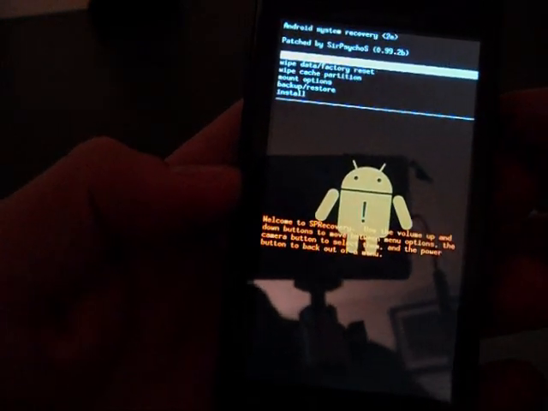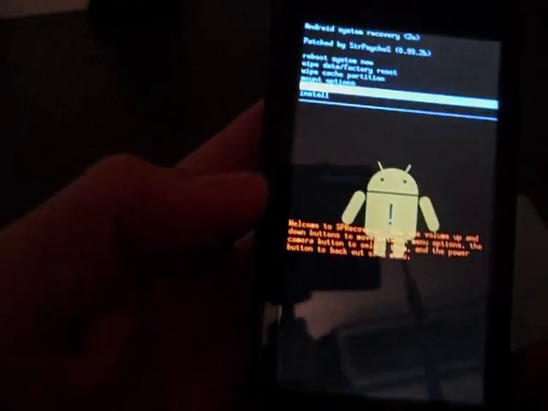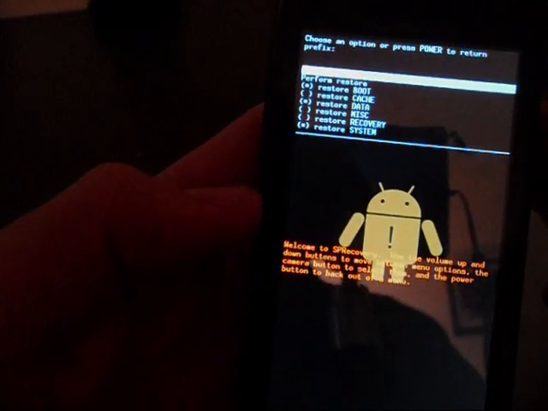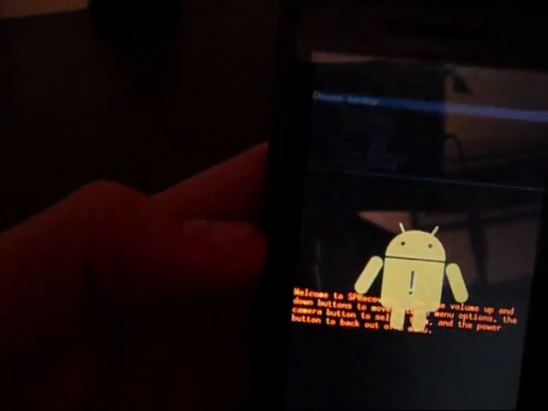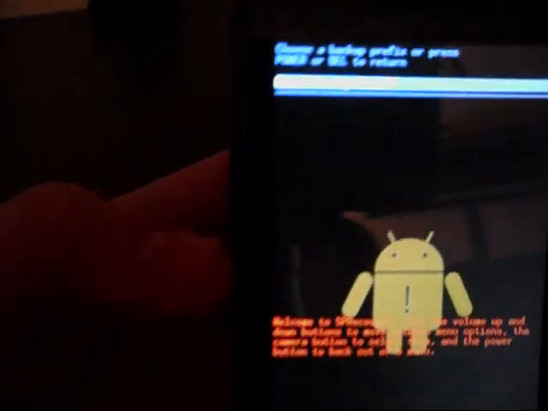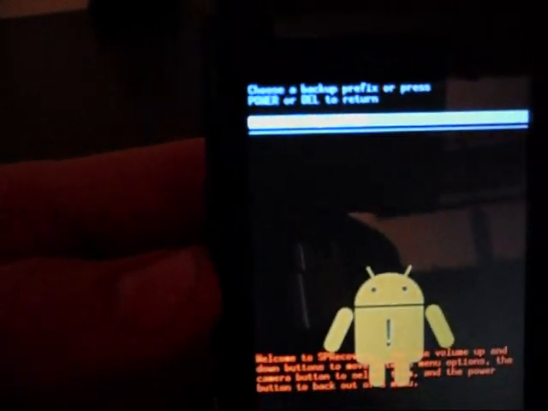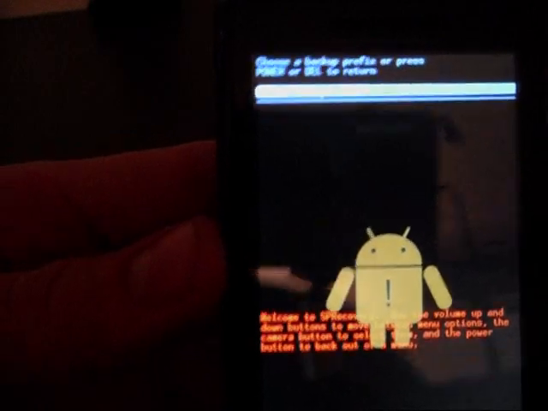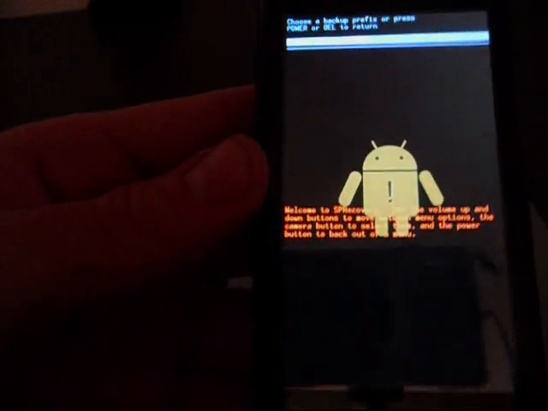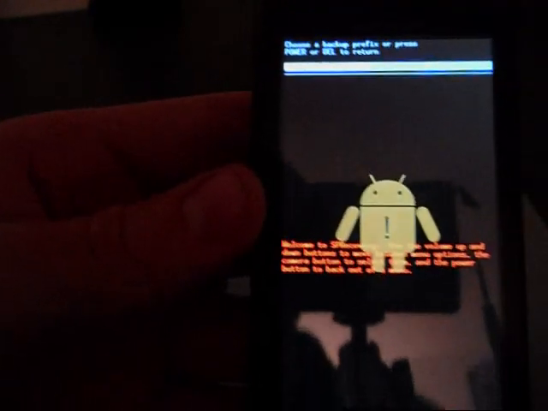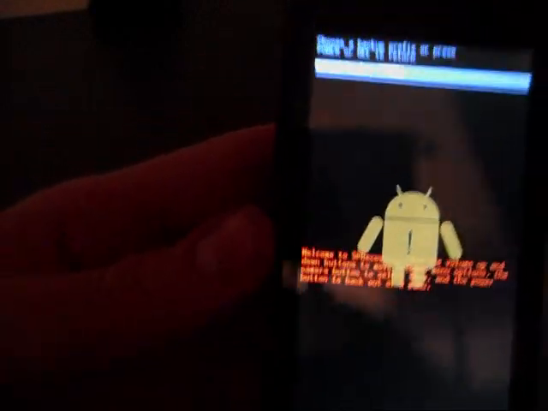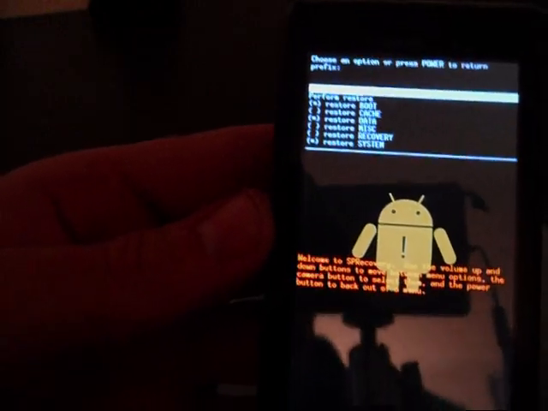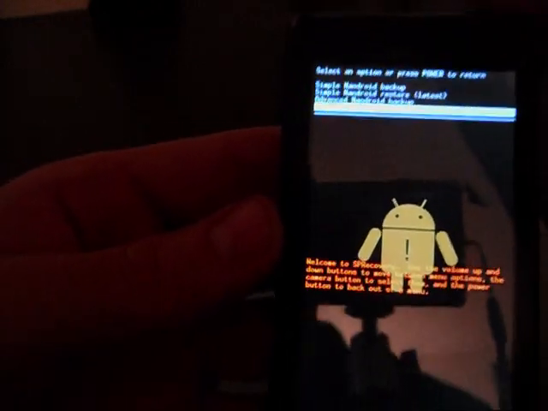And all you got to do is just click on backup restore, come down to advanced Android restore, then you're going to click on choose backup, and there it is right there. It's kind of hard to see, you can't see that, but it says retail backup February 9th 2010. That's the one that we renamed, obviously. If I were to push that enter button right there, it's going to reload my old ROM, which is basically the same thing that I have now because I haven't installed anything yet. But that's how to actually restore your phone.